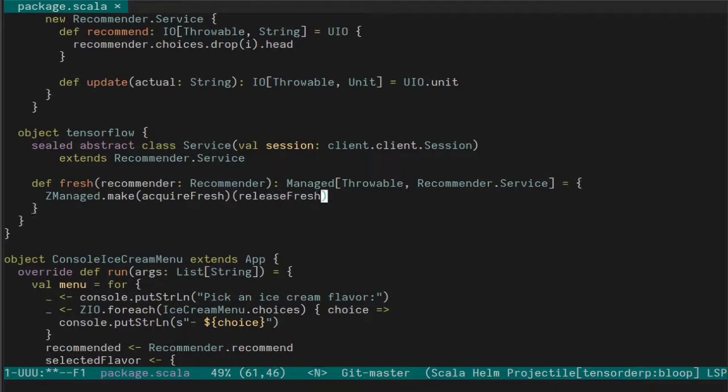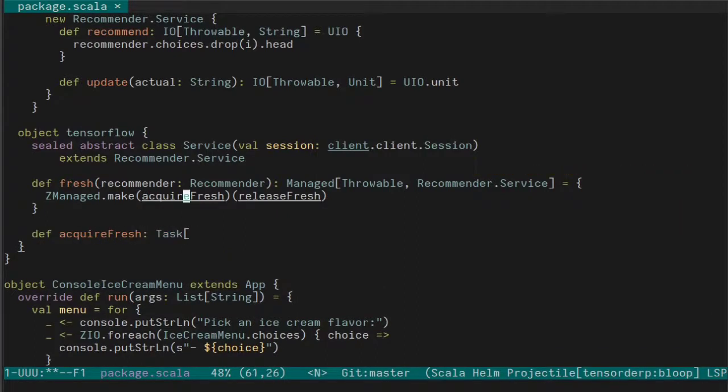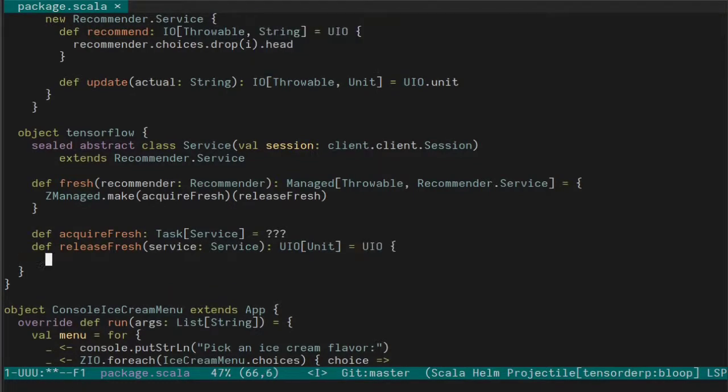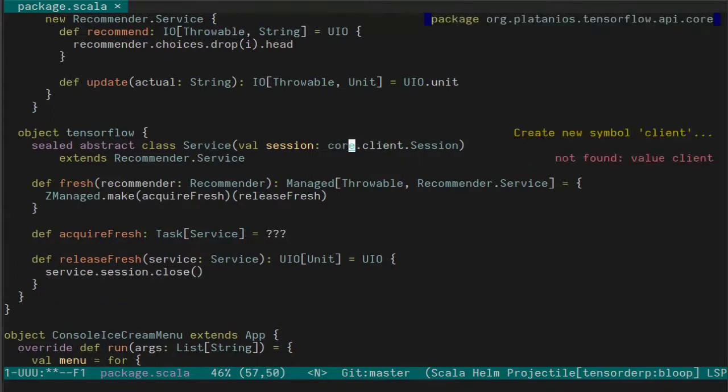Of course, this isn't going to compile because I haven't actually defined these. We're just going to call close on our session. Be core, not client.